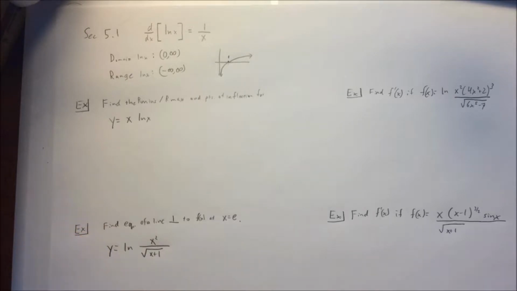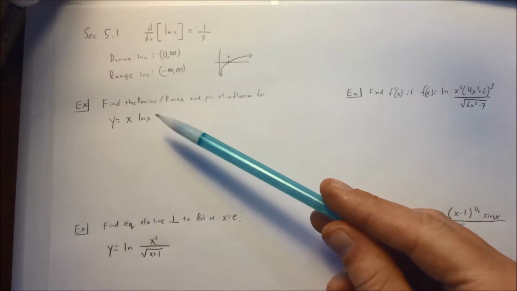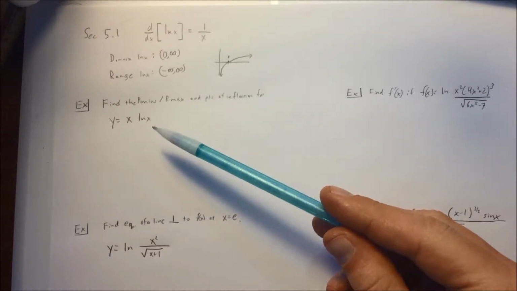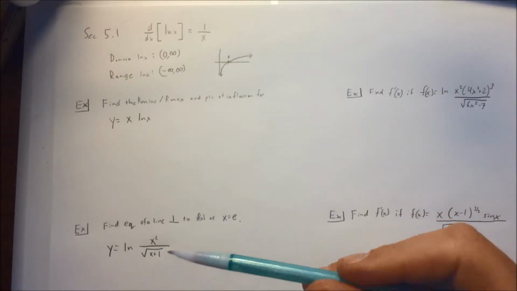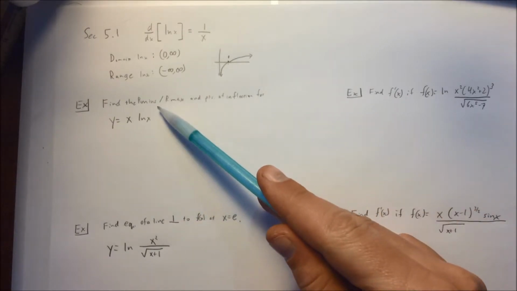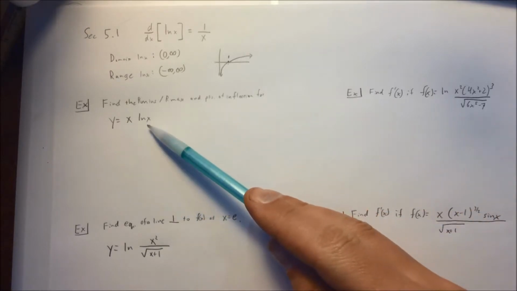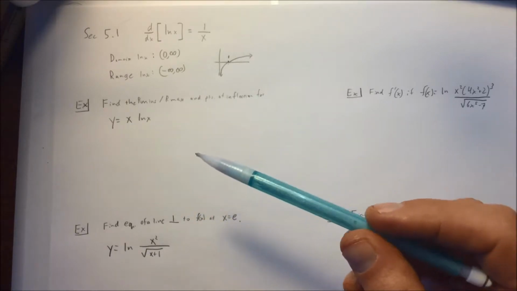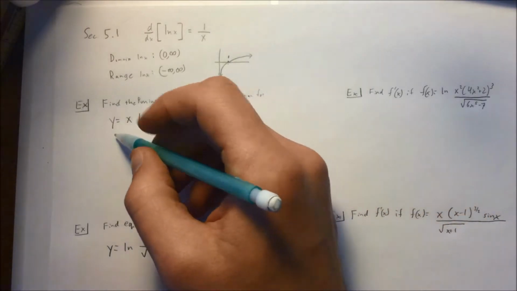Now that you are done with the quiz trade cards, and we'll do these at the beginning of the lessons, a couple different lessons here. We're actually going to be using this. So a lot of the skills we're going to be using here, we're going to be taking the derivatives of new functions, but the same basic tasks are involved here. For example, find the relative minimums and maximums and any points of inflection for y is equal to x times the natural log of x. So, to find minimums or maximums, I'm going to take the derivative.